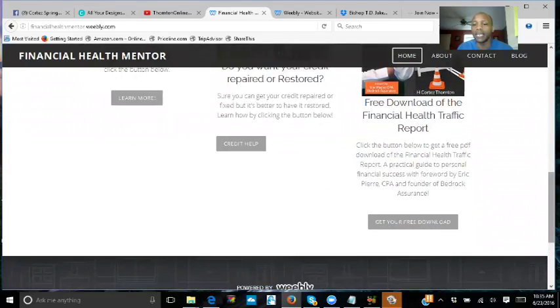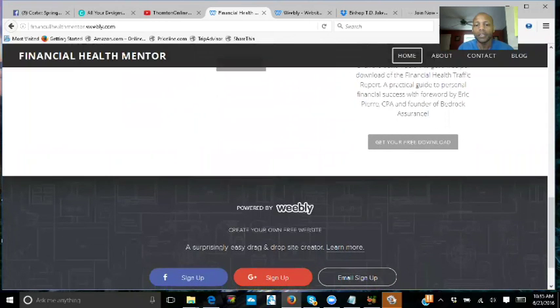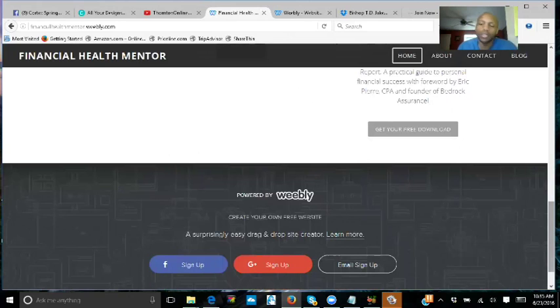Now, if you notice down here at the bottom, it says get your free website. So this is why Weebly gives you a free site. It's because they're going to market to everybody who comes to your site. Now, if I pay their $14.95 or whatever it costs to upgrade my site, all of this would disappear. I can remove their branding. But most people don't scroll down that far, and if they do, so be it.